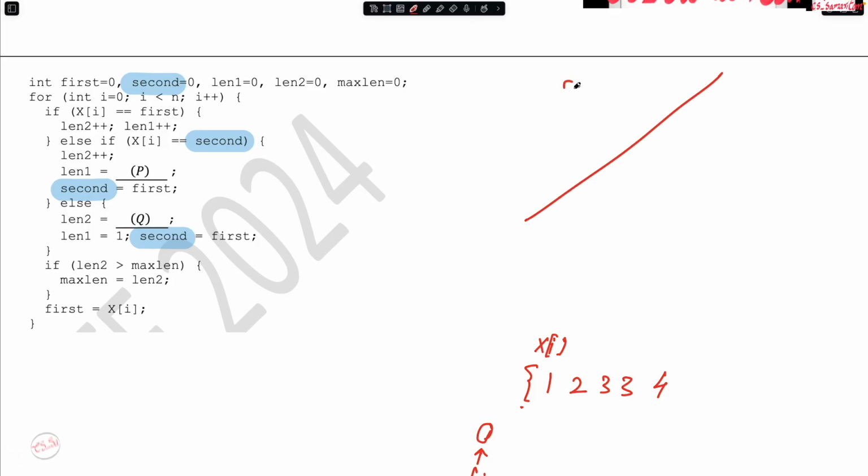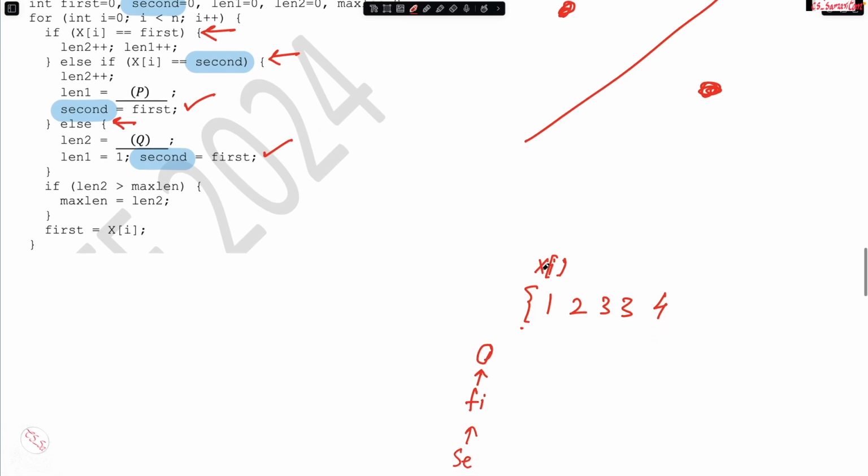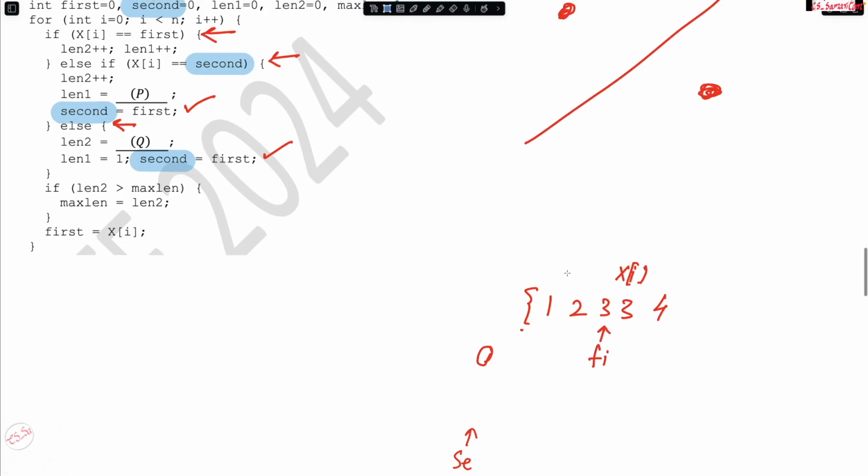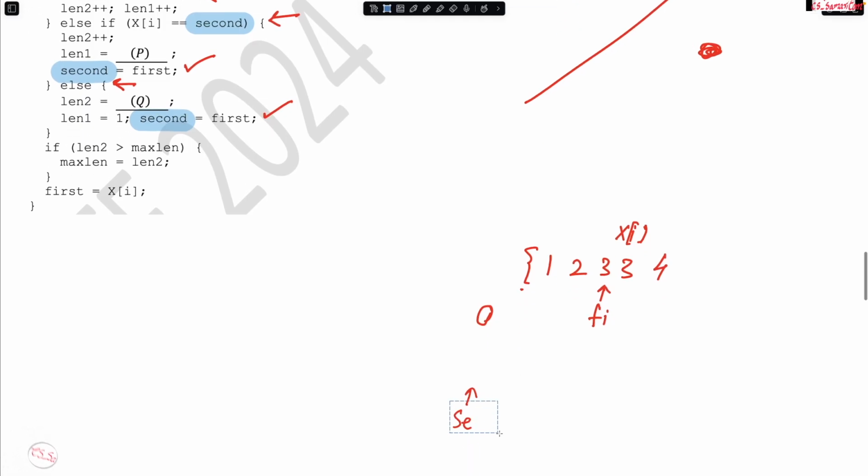Understanding intent: it is either on this side or on this side, right? So if this if condition is true, then these do not manipulate second. But if it is false, then either this is going to be executed or this else is going to be executed. In both of them, this statement is going to be executed, right? So suppose that xi is pointing to 3 and first is pointing to 3, just before that we are comparing first to xi. If they are equal, then we do not change second at all.